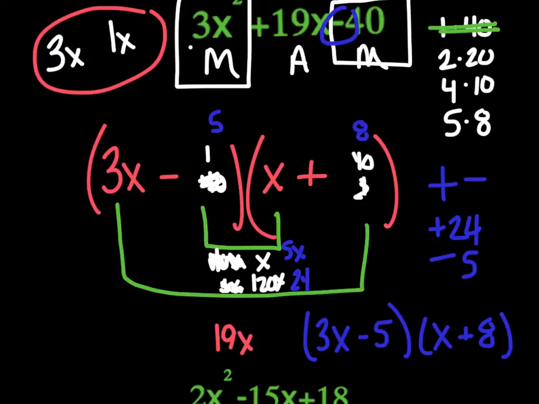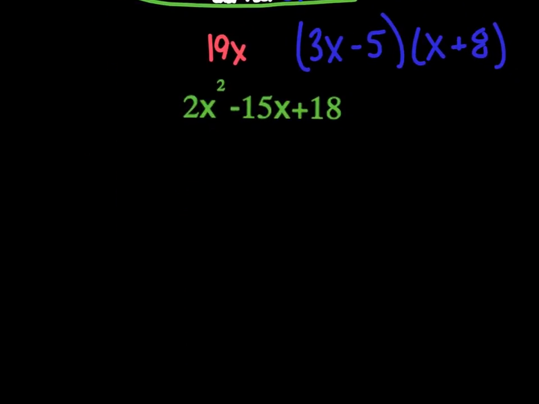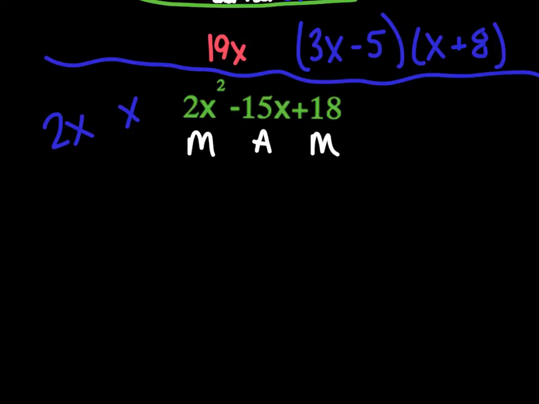Let's go ahead and try another one. And like I said, this is the ugly type of factoring. 2x squared minus 15x plus 18. So let's go ma'am again. Okay, I'm going to start with the easy side, the 2x squared. Now I'm calling this easy because there's only one option that multiplies to 2x squared. I know I have to use 2x and x. We love it when there's only one option. Now let's work on our ma'am on the other side. I could use 1 and 18, 2 and 9, 3 times 6. I think that's it. Let's talk about signs.